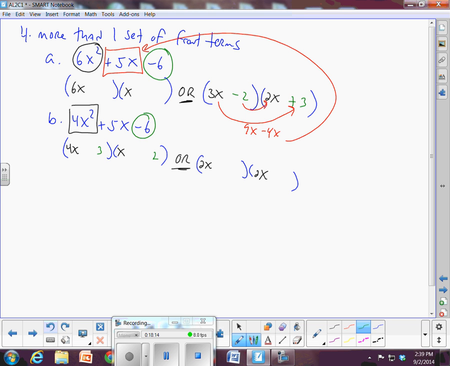And what do I need the middle to be? Again, remember where you're heading. I need the middle to be positive. So I need the 8 to be positive, right? You see what I just did? Positive 4x times a positive 2 is a positive 8x. And remember, these two have to multiply out to a negative 6. So the negative 3 goes in there so that my inners are a negative 3x, and don't these add up to the positive 5x? Certainly they do, and there I am. I don't even need to go to the 2x and x because I wrote the correct pair in the front the first time. Factoring by trial and error.